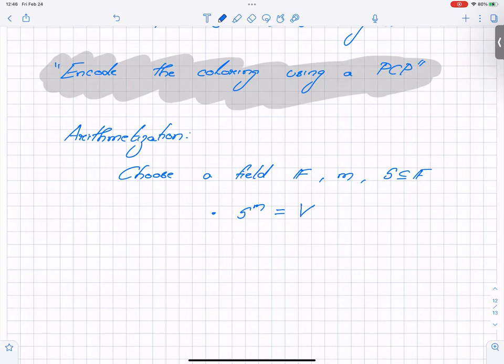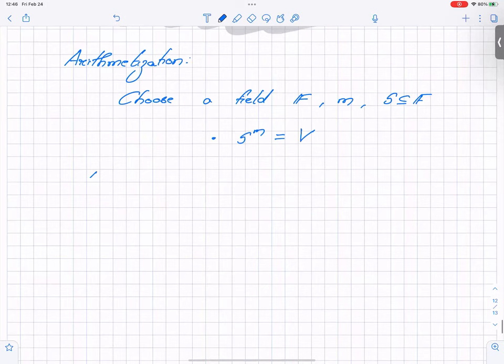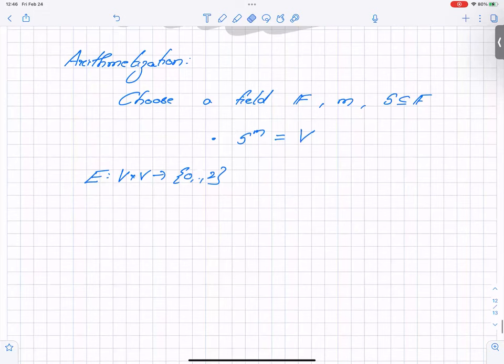So this was a function from B cross B to 0, 1, 2. The edges were basically given by this function. That's actually a symmetric function, but let's think of what is the coloring of the vertices. This is not the coloring. This is just which edge exists, which edge doesn't exist in the graph. The edges are given by this object.